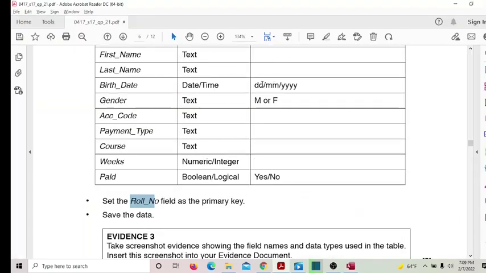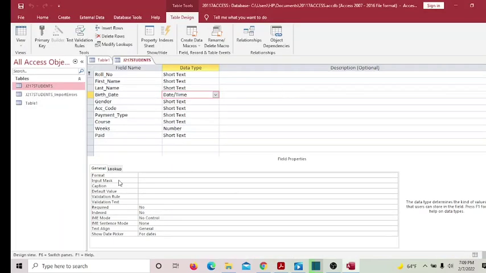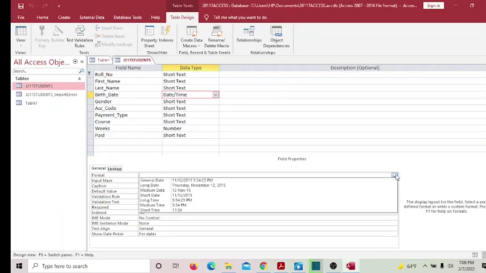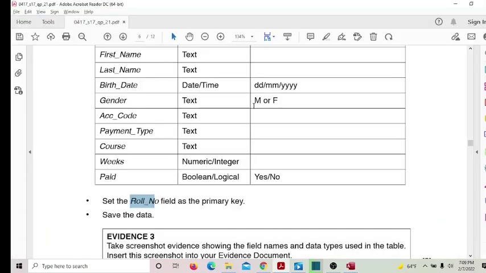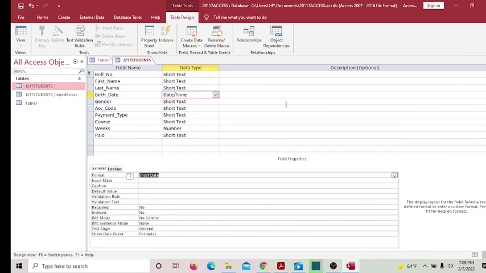Birth date DD/MM/YYYY format, short date it is. Okay, that's done. And gender is text.